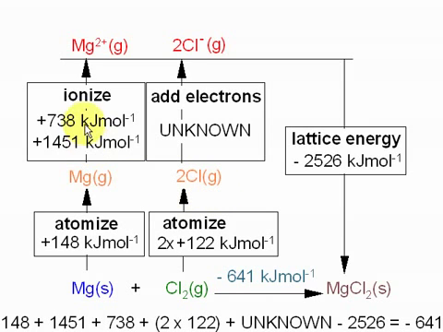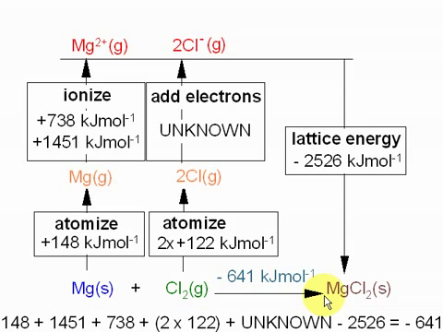You were also given the first and second ionization energies of magnesium to get you to magnesium 2+, but what you don't know are the energy changes going from chlorine to the chloride ions. The electron affinity is in here, and that is what's unknown. So based on this scheme, we can work out what the unknown is, because the energy change going up these arrows and down that arrow is the same as the energy change going across here.